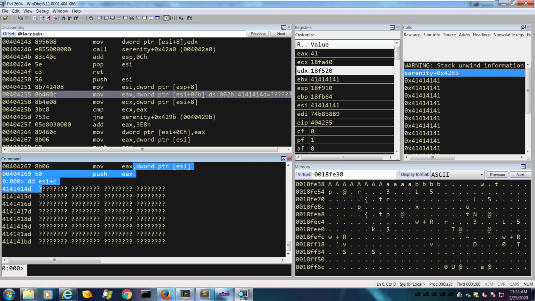So it's trying to dereference this as if it were an address, and because there's nothing there, it's not able to do that, and that's the cause of the crash, because it has the 41s there. Is that an adequate explanation in terms of what the vulnerability is? No, absolutely not. How do we get to this point?